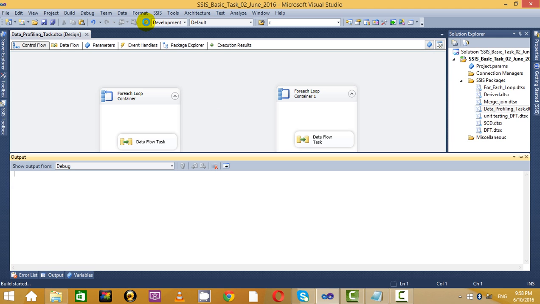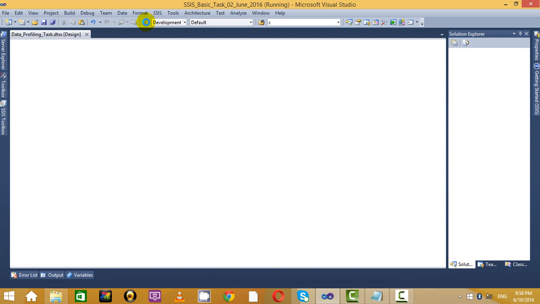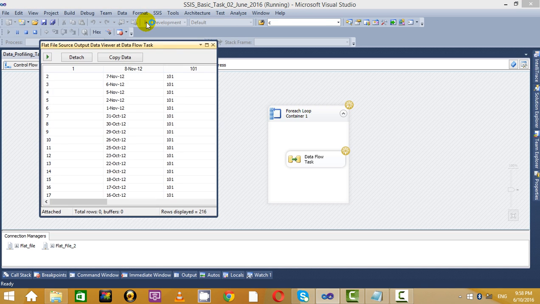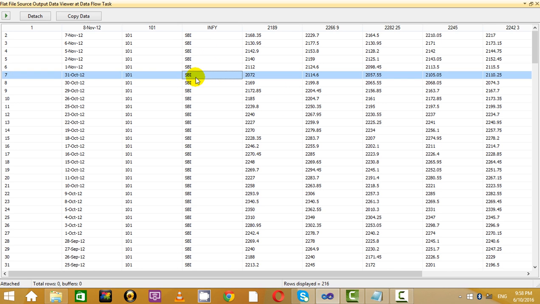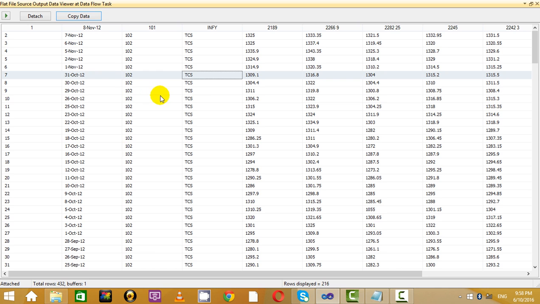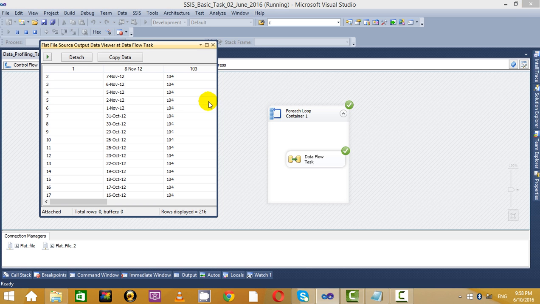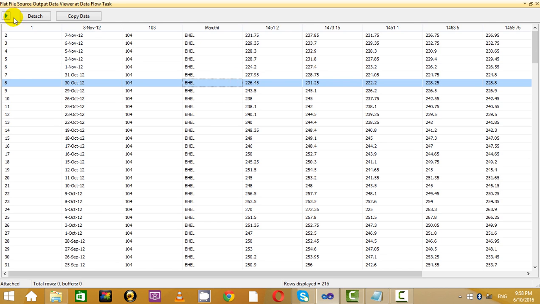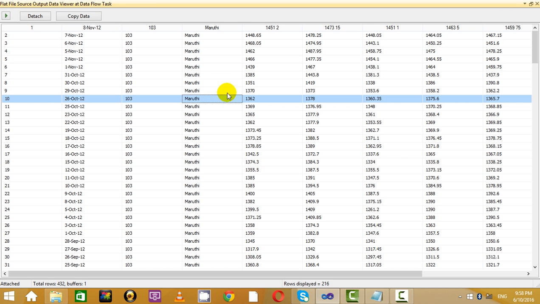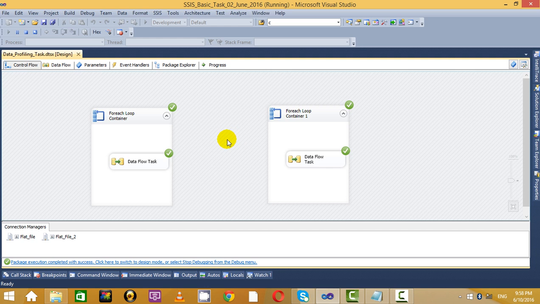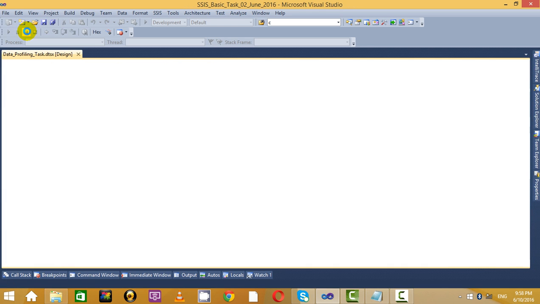So now I'm planning to run it. SBI, TCS, I can close it. BHEL, Maruti, close it. So it has looped through all the files. Even if it is n number of files, it will take n number of files. Fine. So now I'm going to stop it here.